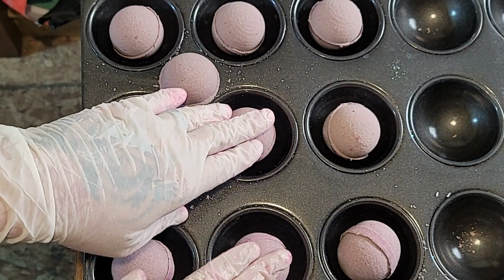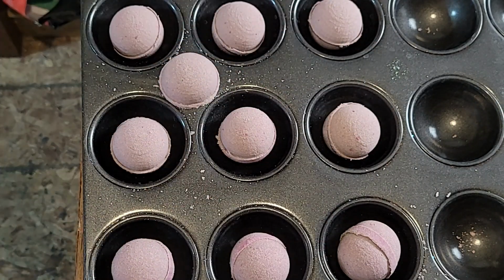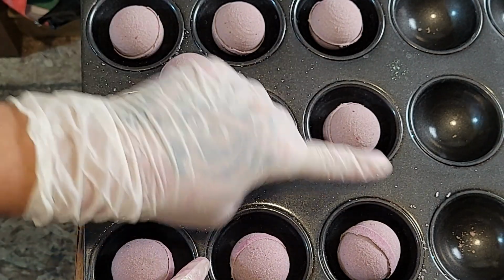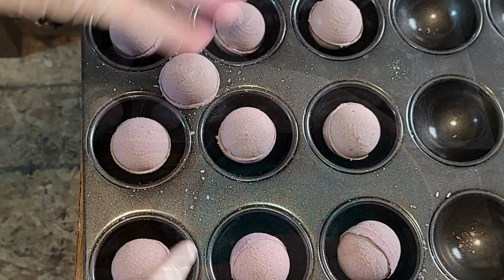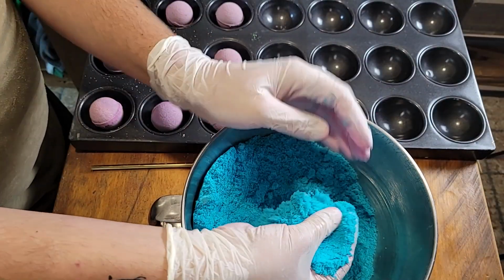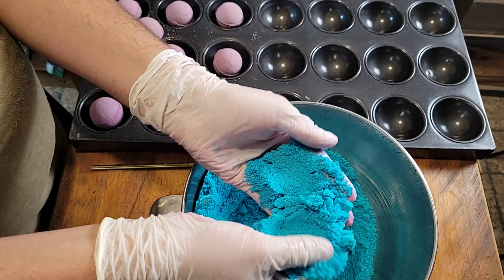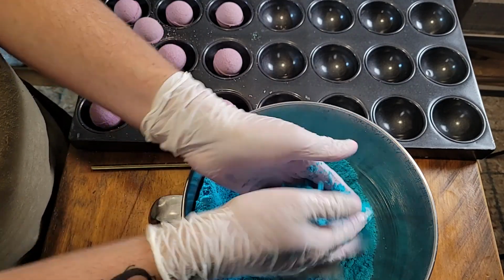So we're going to go ahead. This was our quarter batch. We're going to make a half batch, and we're going to repeat the same process. So I'll see you right on back again when we press the bigger layers to add these in. Okay, so I ended up mixing the blue dye number 1 with their bright green apple lime from Fizz Fairy to get this beautiful color.